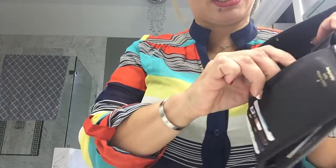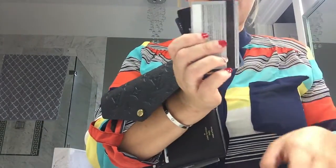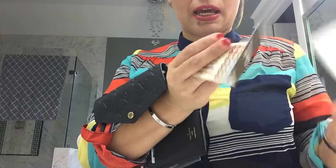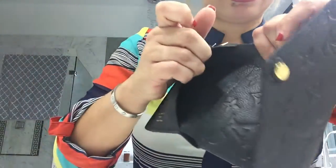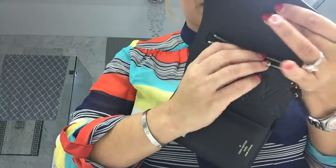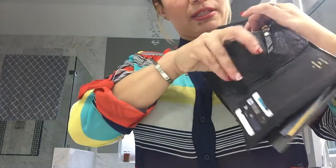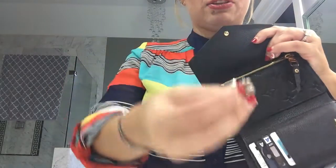Right behind those slots, you have another compartment. In that compartment I carry three more credit cards, so even though there's not a lot of slots, you can keep other cards in there. I also have a receipt and a little punch card from Clark Shoes for when I buy my little boy shoes — that's in the compartment behind the card slots. And then there is a zipper or coin compartment, which is truly for coins. I put some coins in here for the video's sake — they do fit in there quite nicely and it doesn't bulk up the wallet.